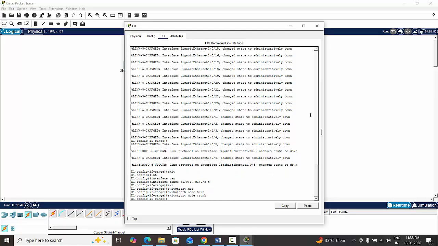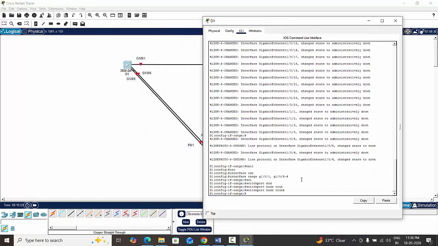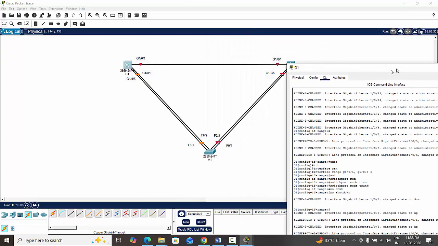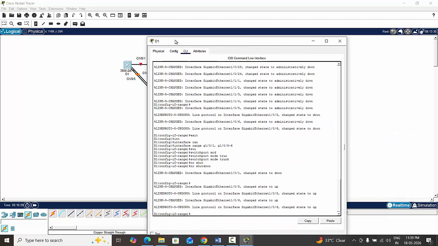Now I think the port is up but not. Look, magic. See the magic now. No shutdown. Look at this one, D1 to A1. The port is up now. Look, the color is changed.